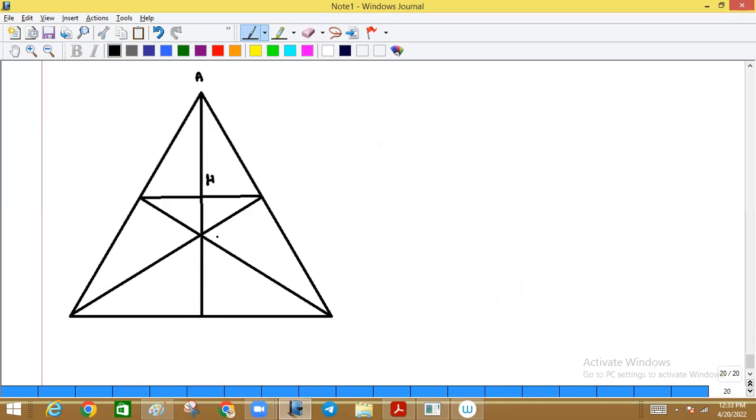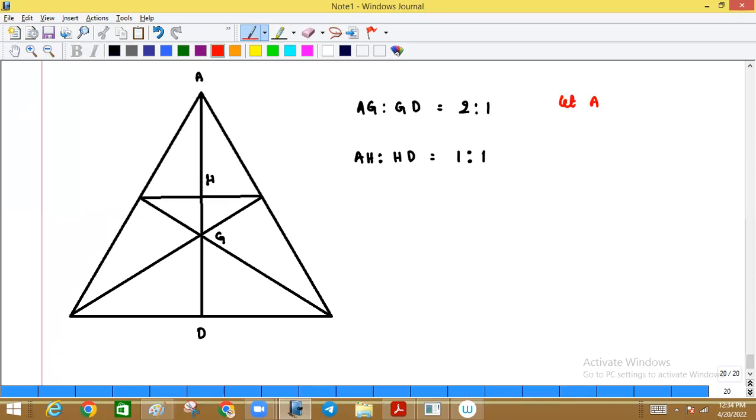A, H, G, and D, right? We know the centroid divides the median AG to GD in what ratio? H is the midpoint of the line joining the midpoint, therefore AH is to HD is also 1:2. How many parts are there in the first one? 2 plus 1, 3 parts. How many parts in the second one? 1 plus 1, 2 parts. What is the number divisible by 2 and 3? 6. Let's take AD equal to 6.